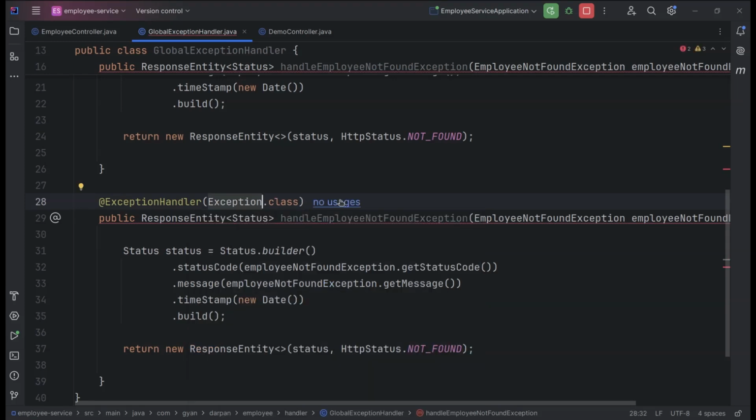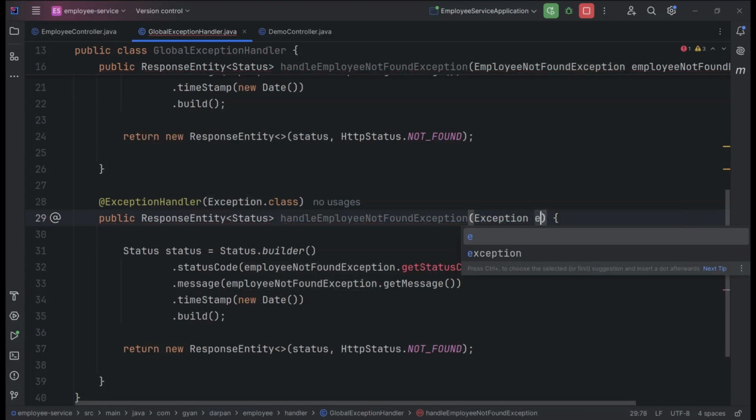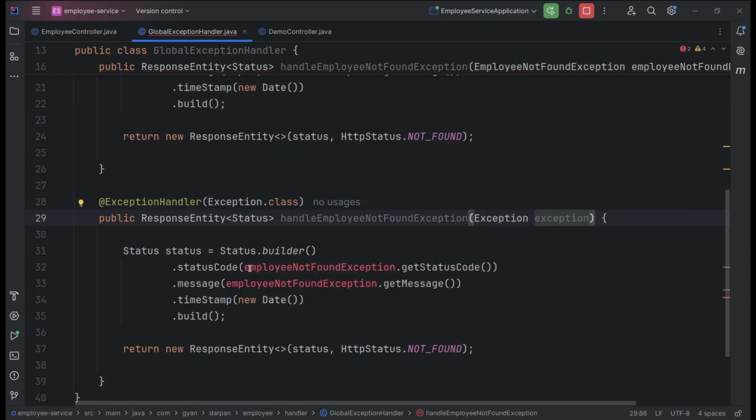But what if other exceptions pop up, like a null pointer exception or something else unexpected? We want to make sure our custom handling applies to all kinds of errors. Let's enhance our global exception handler to catch and manage any exception that comes our way with our custom responses.